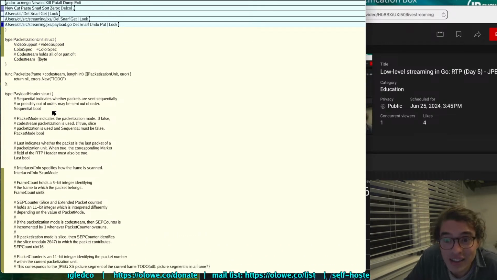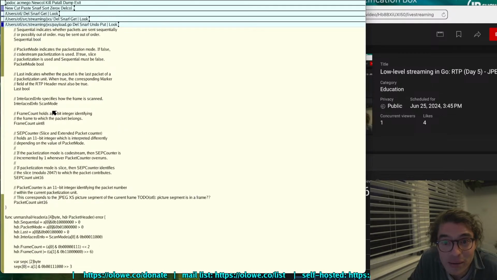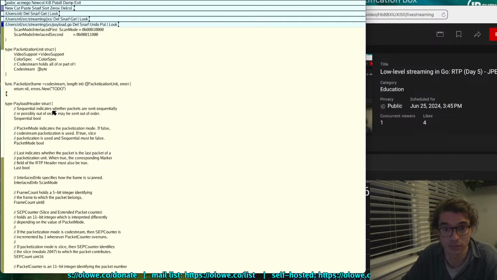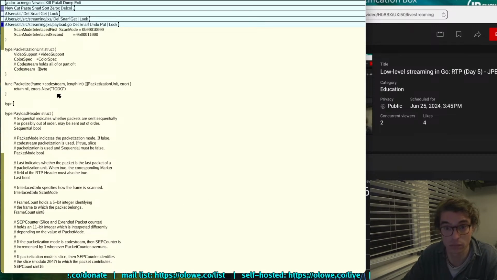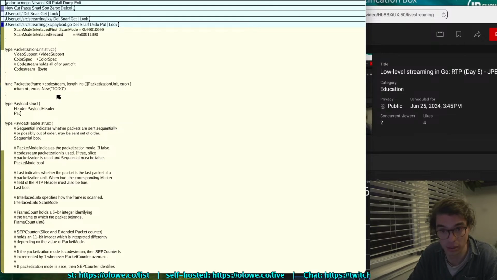Really, the payload is going to be the header, and then there'll be one packetization unit.